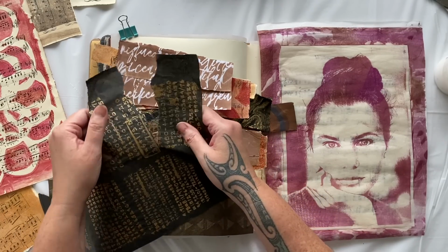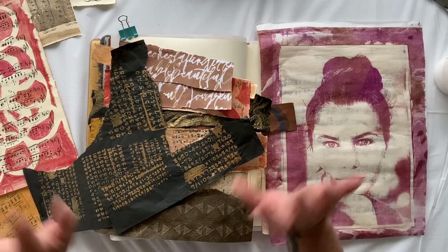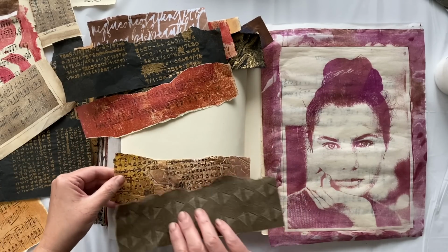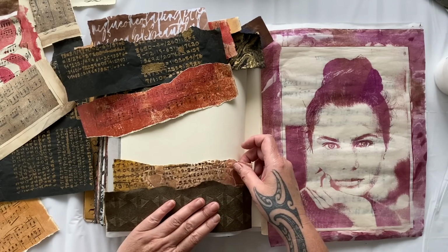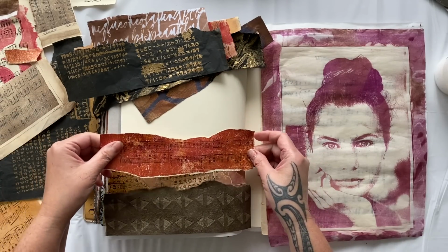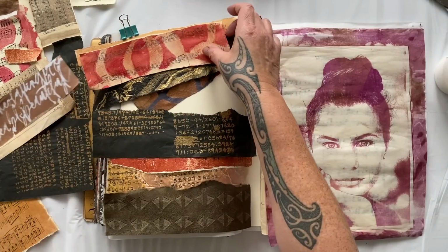How about some of my beautiful numbers stamped in the bronze on black tissue? Oh, that's going to look amazing. So now it's going to come down to the choices. Which of these do I actually really want to have on my page? The textures are beautiful. The colors are working. And it's going to just be a matter of deciding which ones I like the most. Oh man, it's too many to fit.